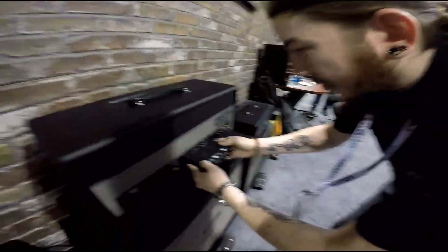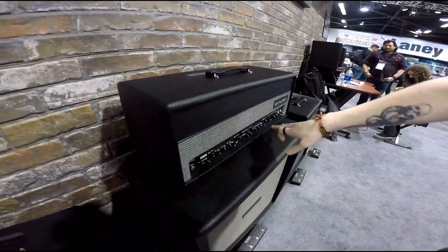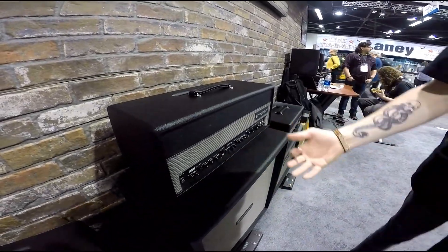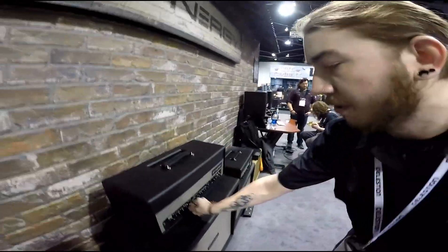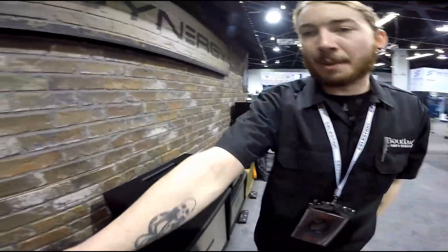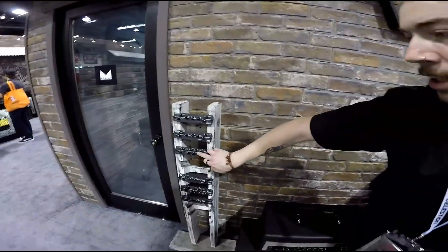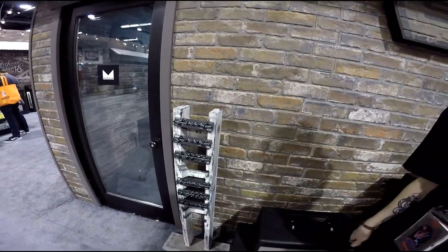So you just pop it in here. This is our SYN50, so it takes two modules. Each module has two channels, which are color-coded with red and blue. Most modules share an EQ, so it's kind of handy. But there are other ones like the Petita Luxe here — if you look at the rack — and the Bassman, or B-Man, it has two EQs and a lot of switches for more changes.